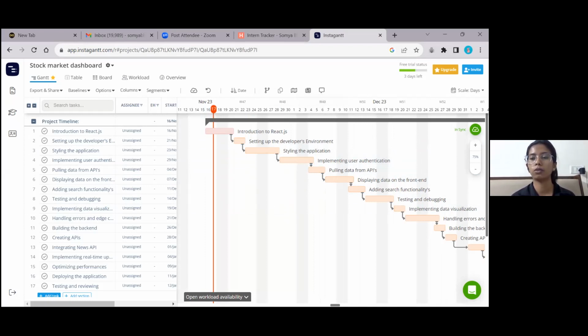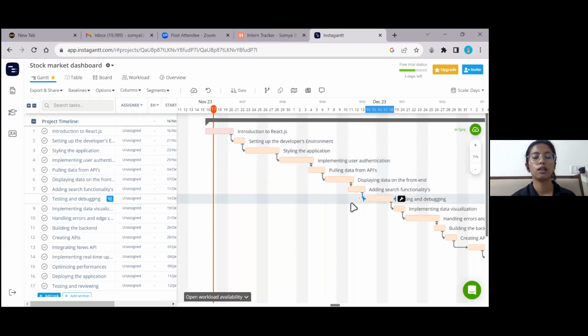Now let's say you want to invite a member. Like you have a team and you invite all the members to your team so that they can see all the tasks and understand what the timeline is. So you can click on this button and enter their email address and their username so that they can get the invitation and be added to the project you have just built.